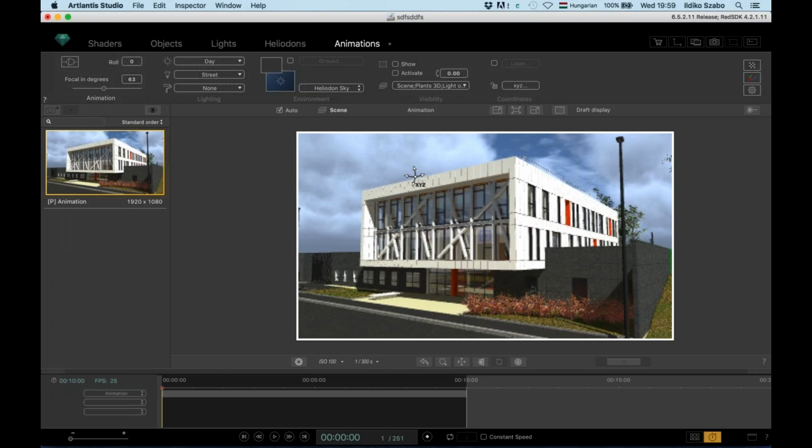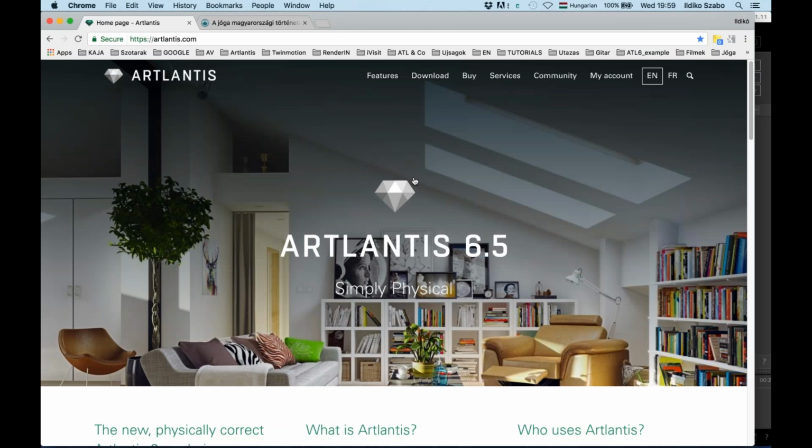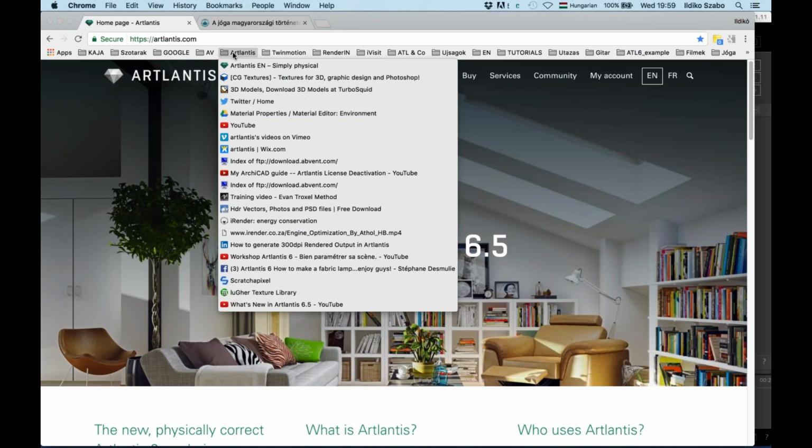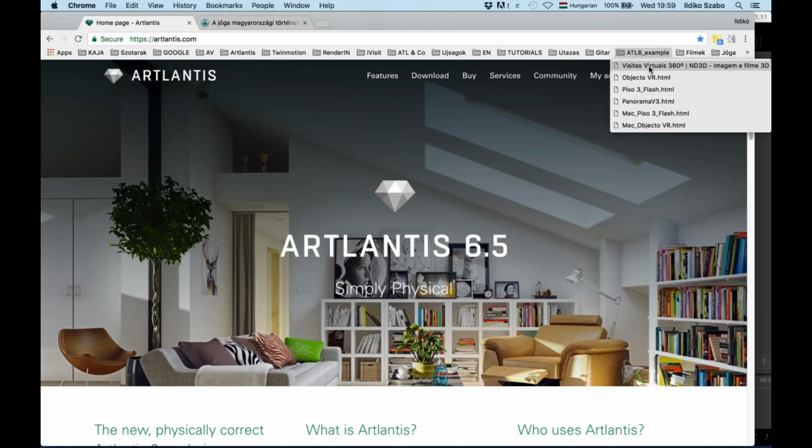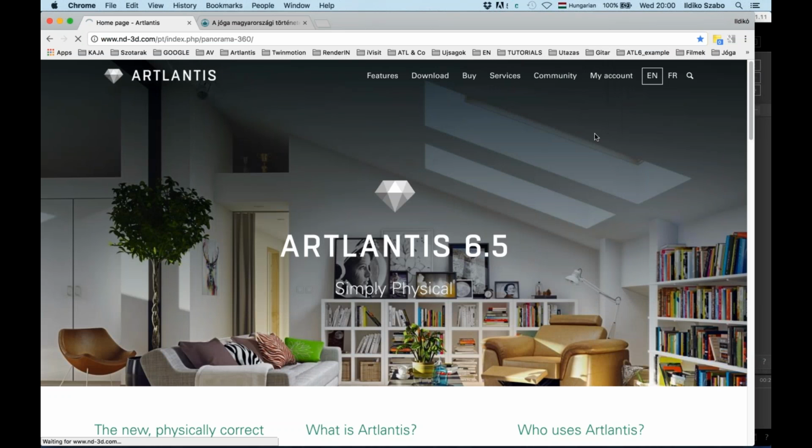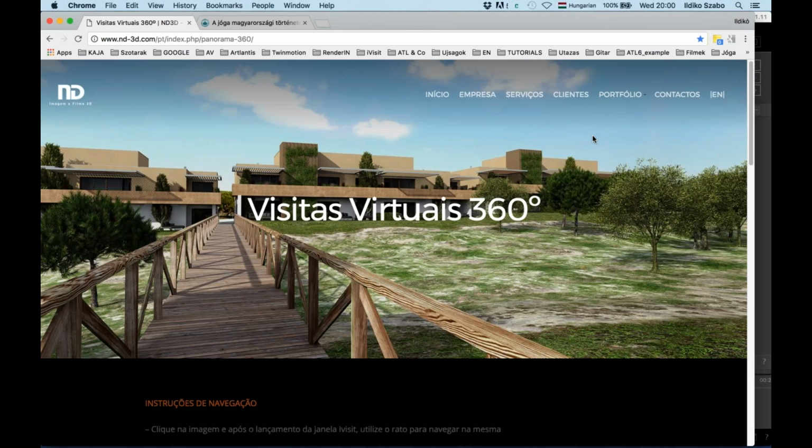A final example to be shown, a nice example of a panorama, and I'm going to a website. I'm using a browser because such a panorama can be added to any website.